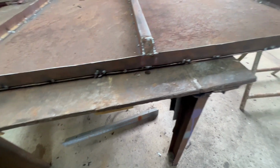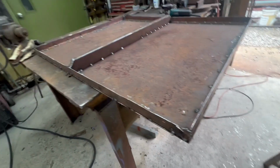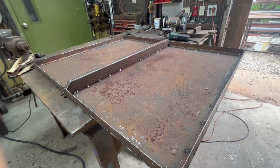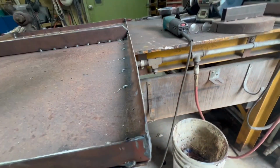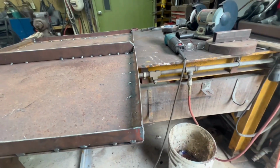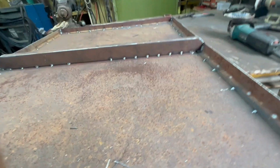I'm not gonna weld it continuously. And go ahead and grind those pretty, and then maybe flip it right side up and see what it looks like. I think it's fairly straight. This bowed up a little bit when I put all that heat in the middle. I think I can straighten that out with the maul when I turn it over. So it's pretty heavy.